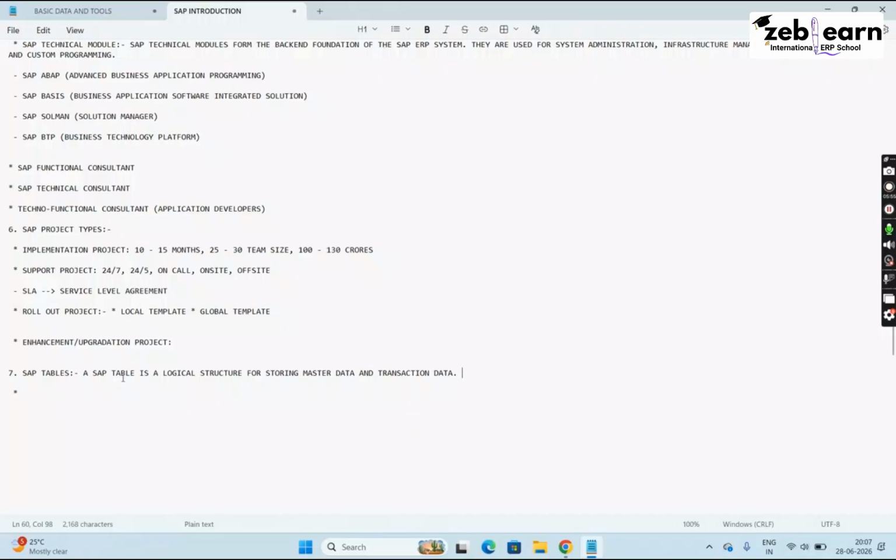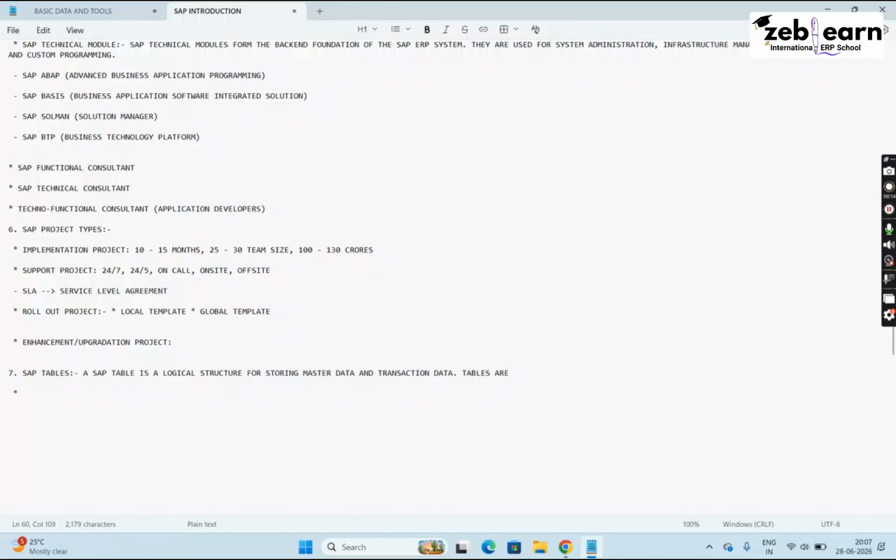A SAP table is a logical structure for storing master data and transaction data, or you can call it user data. Another line I want to add here: a table is a set of rows and columns that are logically related.